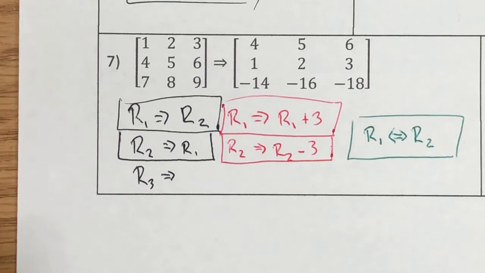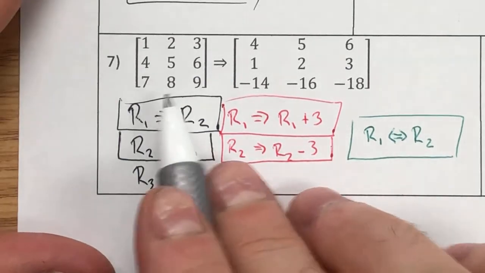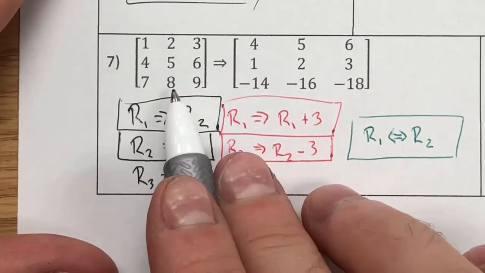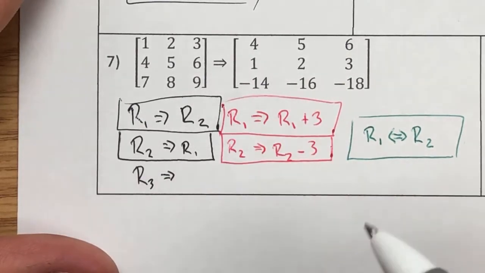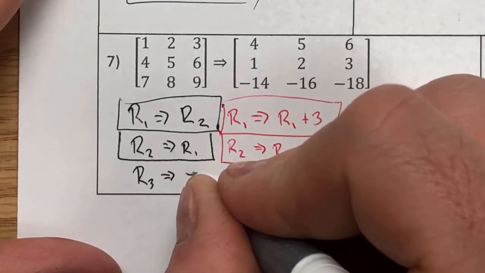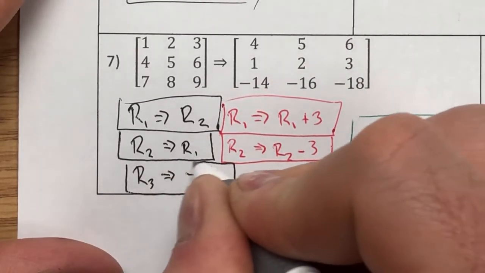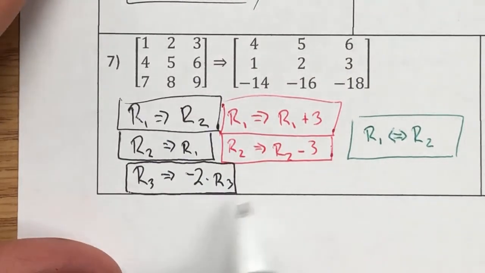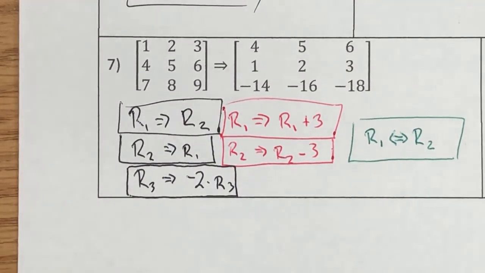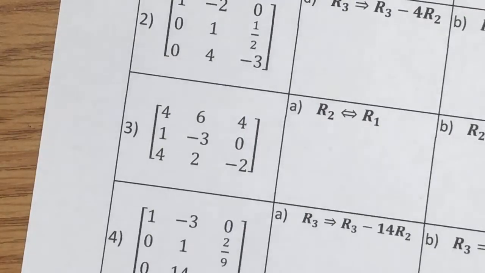So what do you think you came up with for row 3? Well, it looks like with this one, row 3 is, let's see, double, double, double, and we change the signs, so it's going to be -2 times row 3. And there's actually, again, when you're trying to spot rules in this type of exercise, the answers really are endless. But that is good practice for our next set of problems.